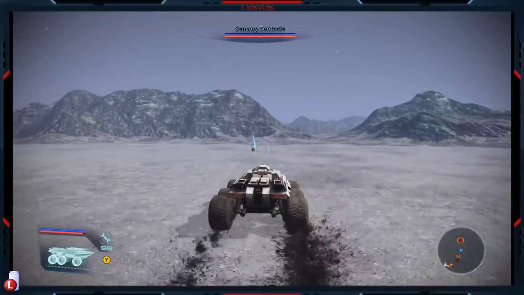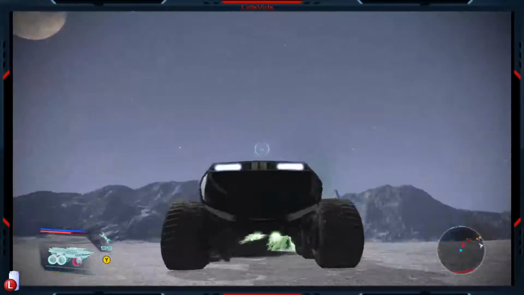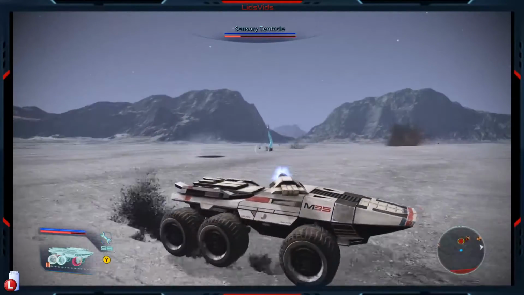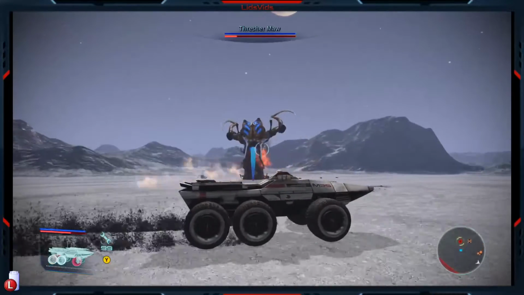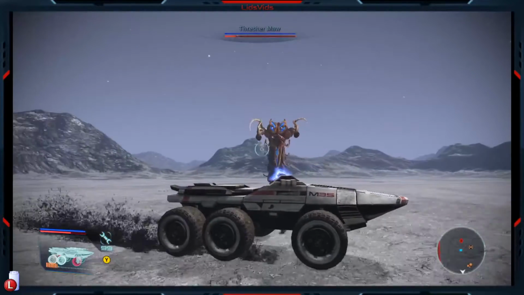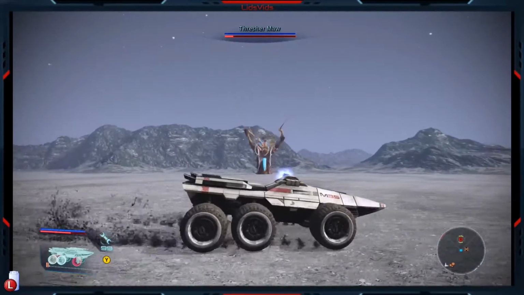Especially because the Thresher Maw is quite actively trying to attack us here. That is not what we wanted. I was kind of hoping that we would just get rid of it. Now it's up, so it's almost dead. And the Mako has also seen better days.